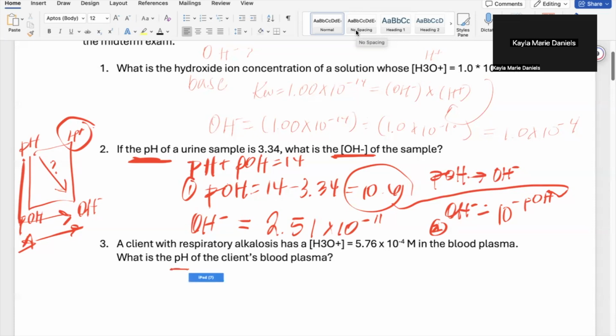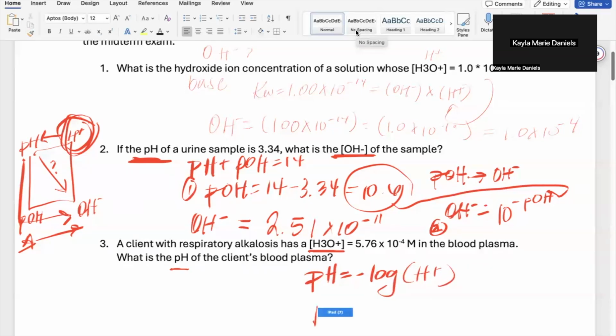All right, so we're given H plus. So we're here where I had it circled. And now we just need to go to pH. Again, you would be given this formula, pretend you have a reference sheet in front of you, but pH equals the negative log of H plus. So this one is just a matter of putting this into the formula and then plugging it into our calculator. That's a negative 4. So when I do that, let's see, negative log.